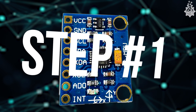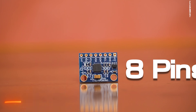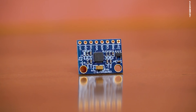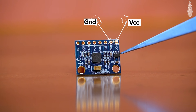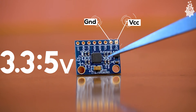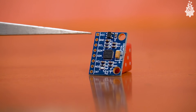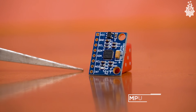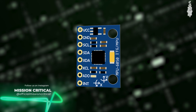Let's jump into this tutorial right away, starting with hardware. The MPU6050 comes in a module form with 8 pins, but we will use only 4 important pins. We have VCC and ground, which accepts input from 2V to 5V, and since this board has a voltage regulator on board, it supports both 3.3V and 5V logic. There are also complementary capacitors and resistors in SMD form, and the MPU6050 IC itself, which is a MEMS — micro electro-mechanical system — that changes voltage depending on the change in axis position.